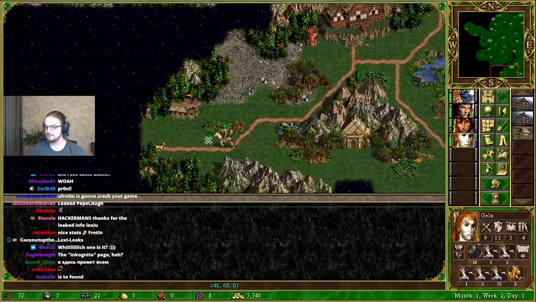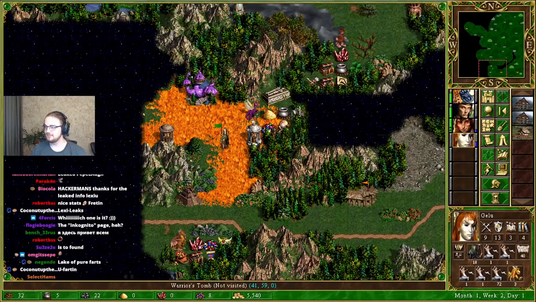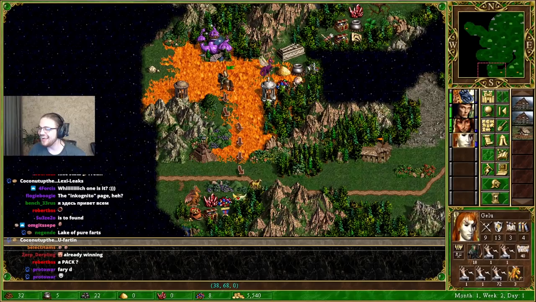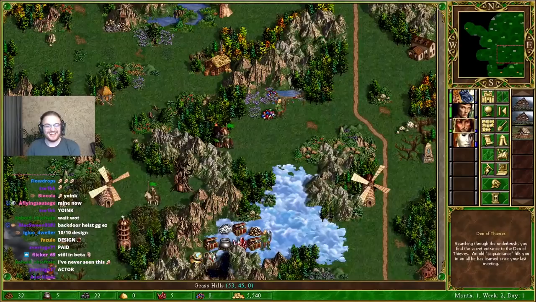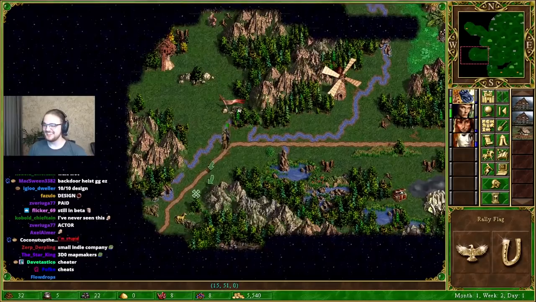Which one is it? Okay, so we can move on. I think I have this. Oh! Well, that's pretty funny now, ain't it? Pack of fairies. Is it here in the Warrior's Tomb? Wait a moment. Wait a moment. What? Wait, devs, hello? Nobody saw that? Really? Oh man. That's pretty funny.